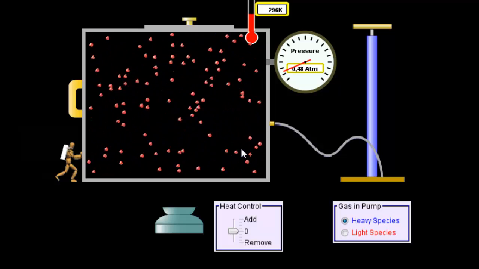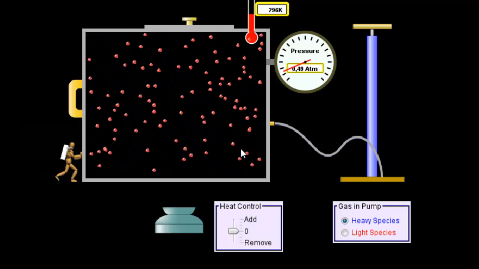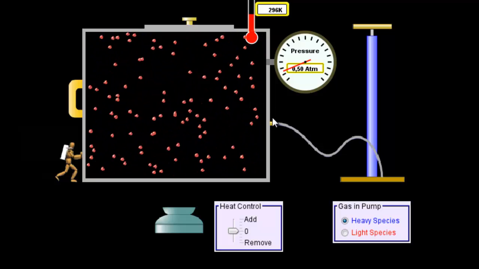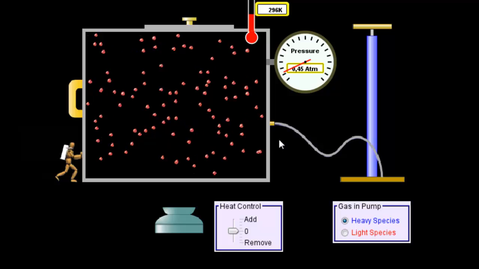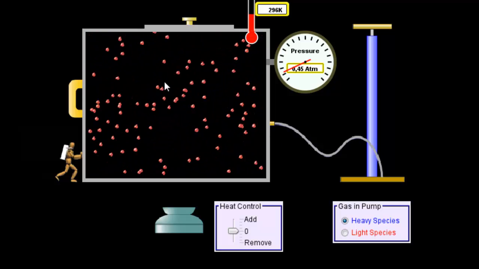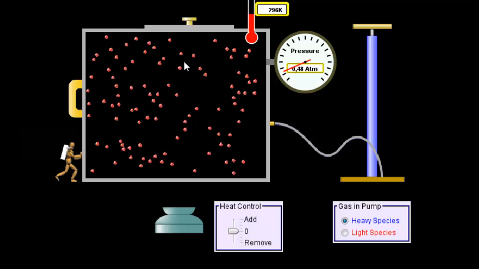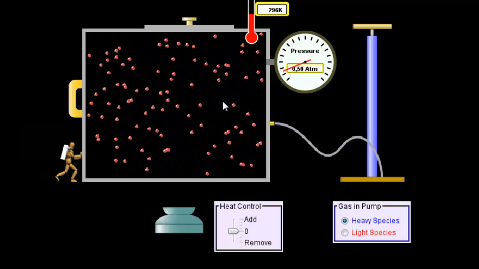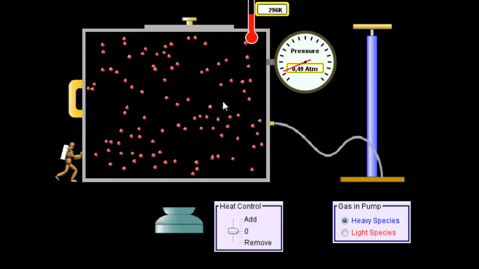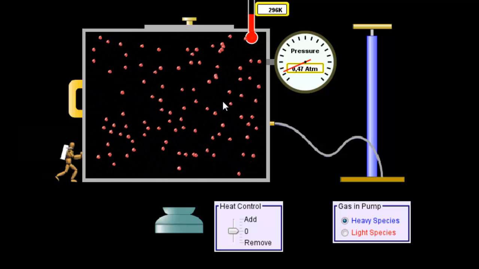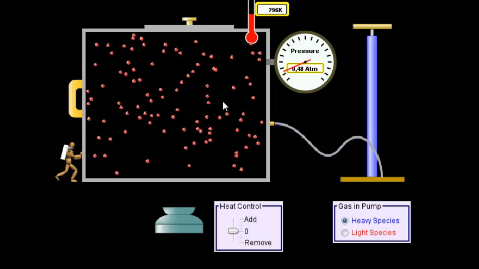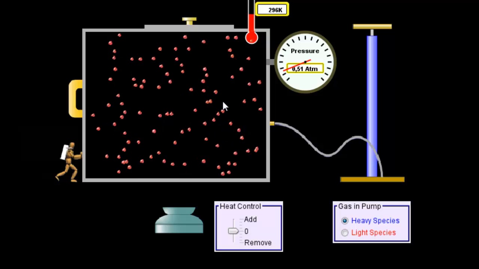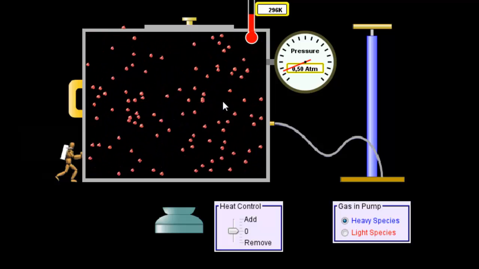The force that provides the pressure comes from the collisions of the molecules with the container. In any of these collisions, there is some force pushing on the container. If you combine all the little forces from all these molecules as they bump onto the sides, that gives you the value of the force. Take that force in newtons divided by the area in meters squared and you get the pressure in pascals.